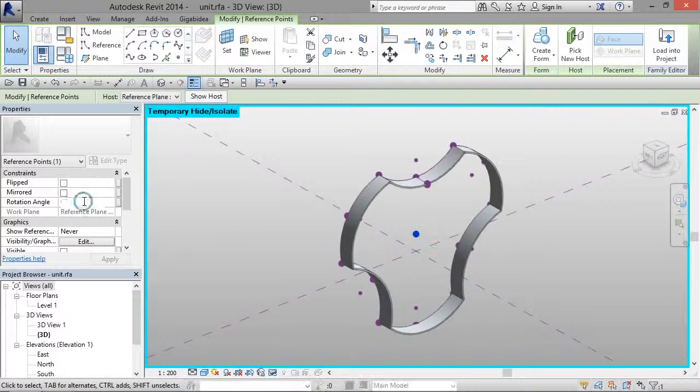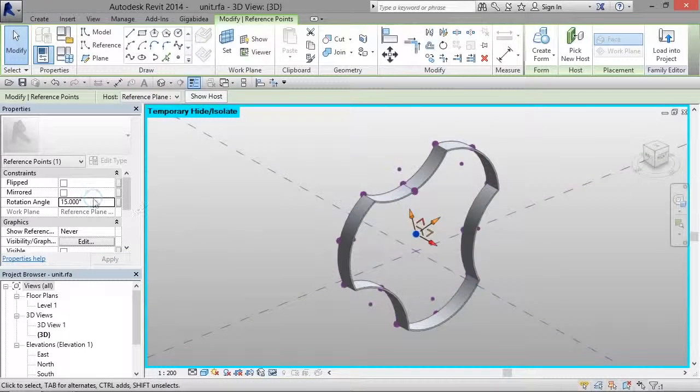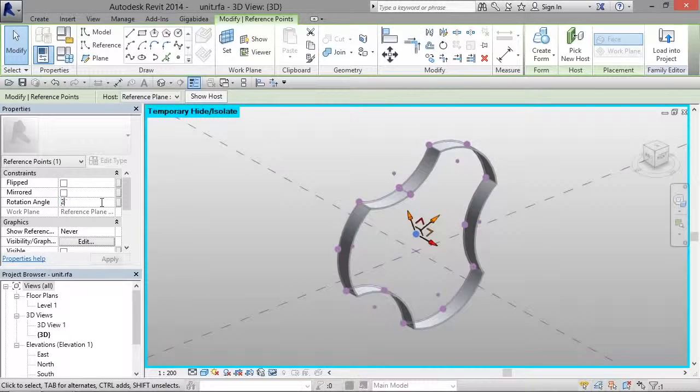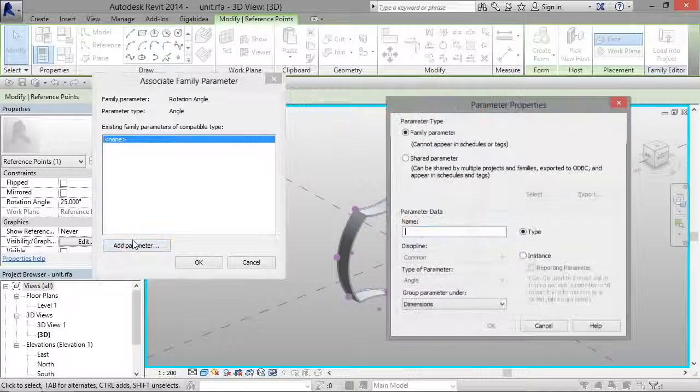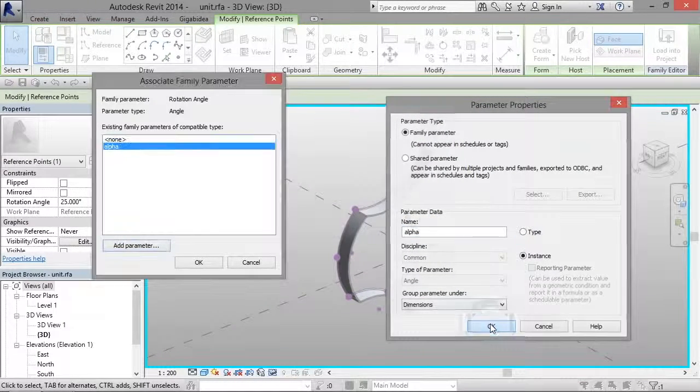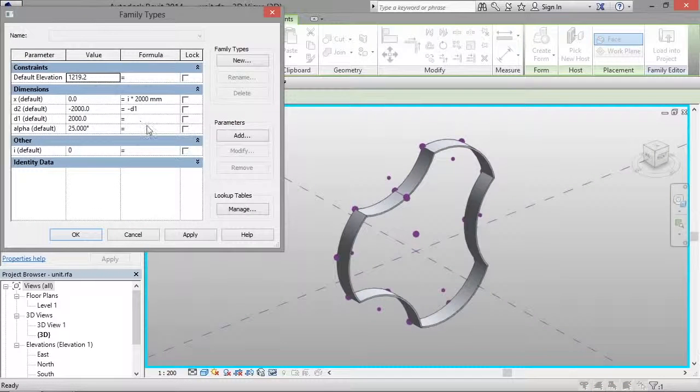I noticed that when I change the rotation angle of this reference point, the whole frame will rotate. Okay, so let's connect this rotation angle to a parameter called alpha. And set alpha equal to I times 2 degrees plus 10 degrees times sine of I times 11 degrees.